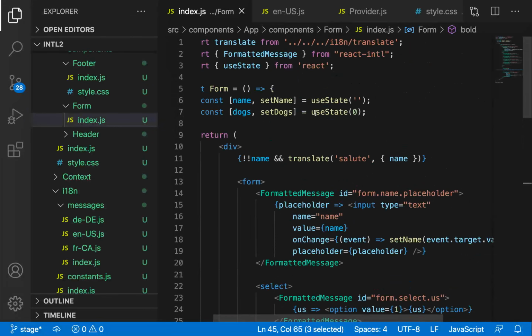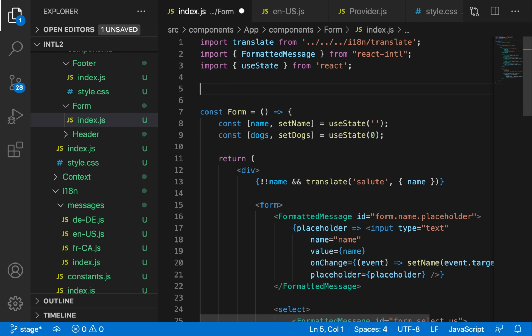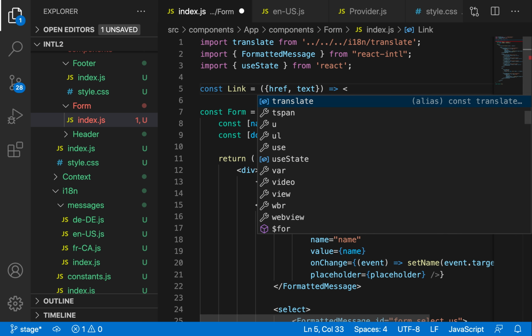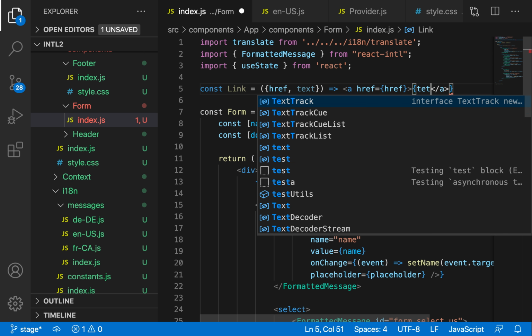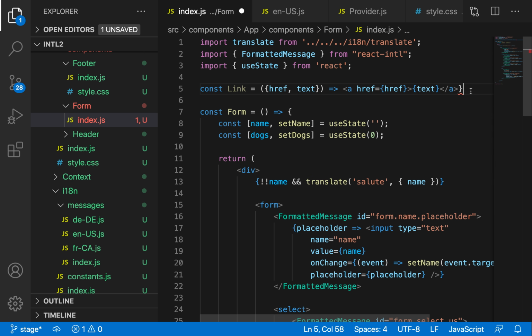For example, let's create a new component, link. It's a super easy one. It's a usual link which takes href and returns text.